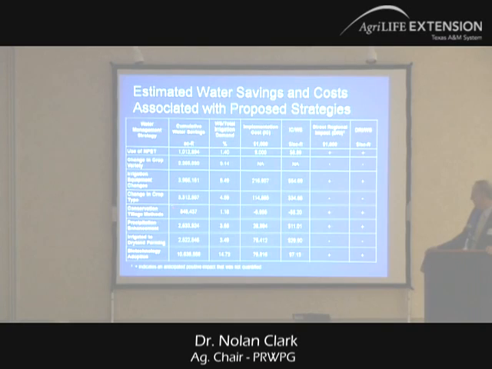Conservation tillage doesn't really affect the water amount very much, only 1%. We can get a large water savings right here if we change crop type. That's like it went from corn to wheat or some cotton, some other crop like that. Change from irrigated to dry land, we get some savings, but it's a real negative impact. So this is the kind of analysis we've gone through looking at some of these strategies.